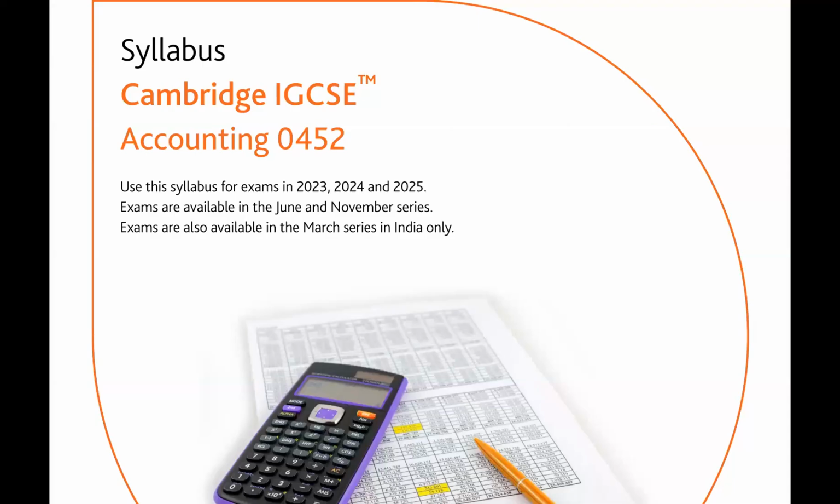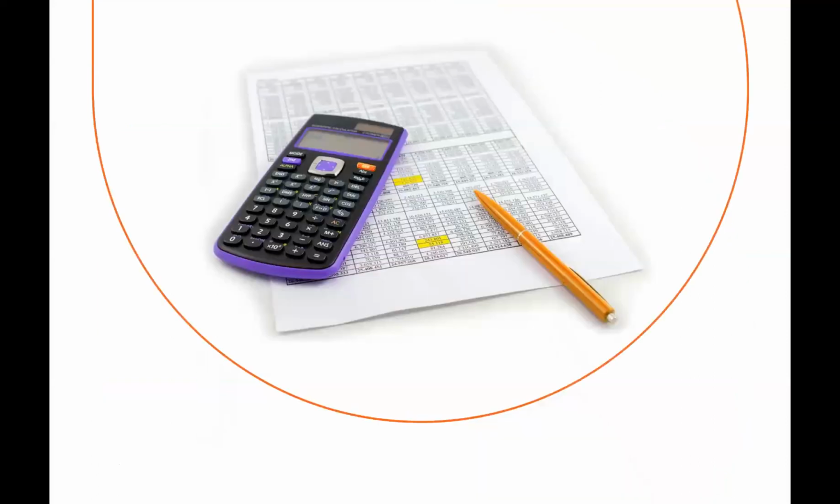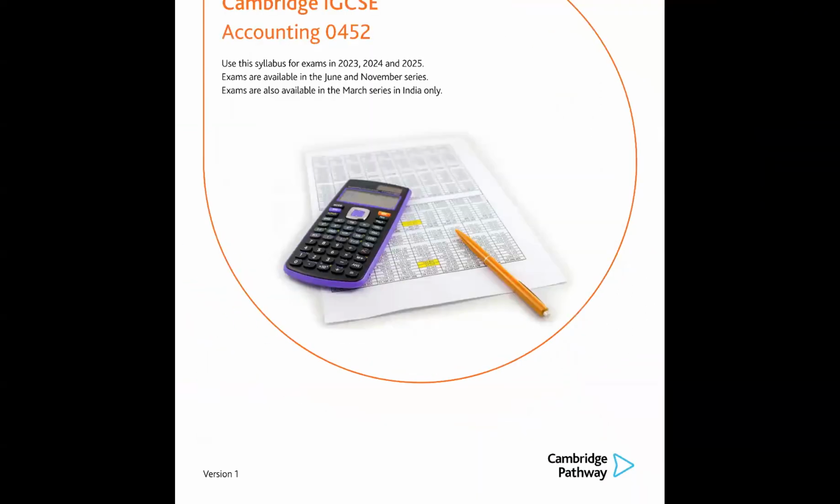Okay, so this is the syllabus that we are going to share, or that we are going to do. To start with, for the year 2023 this year, 2024 and 2025, the exams are available in the June and November series, and the exams are also available in the March series. That is just in India. But if you're not in India, then you can write June and November series. So most likely you're going to write the November series. And so this is going to be the syllabus that we're going to follow.